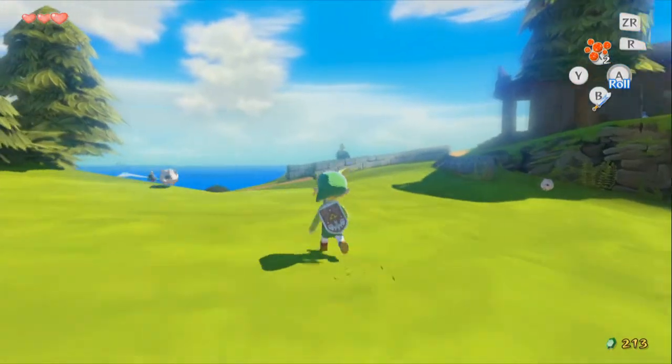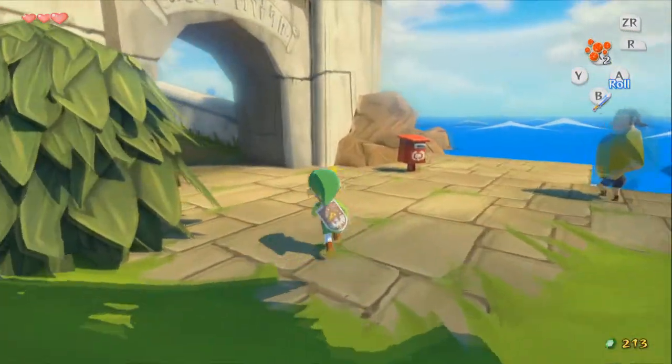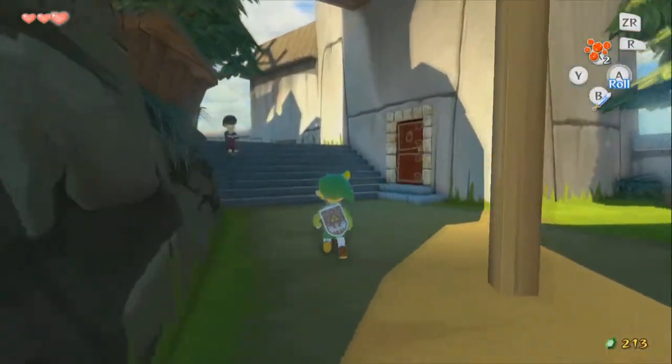Last time we got the sail, played with the children around Windfall Island, got some pieces of heart, and played that minigame, the one that's kind of like Battleship, and earned another piece of heart.